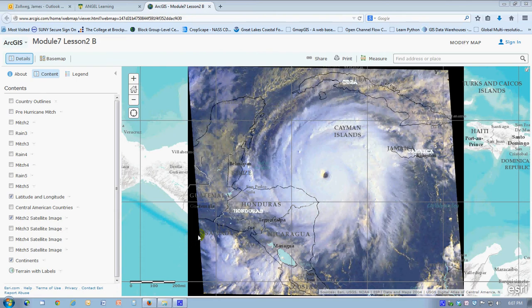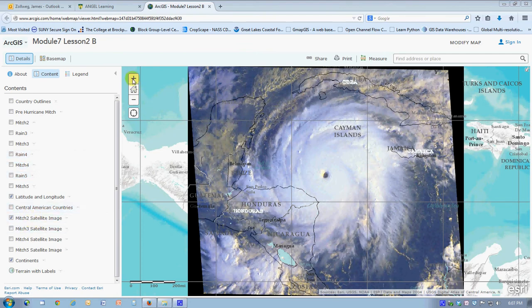One of the questions being asked right here is to compute or measure the size of the eye of Hurricane Mitch at the time when satellite image 2 was taken.